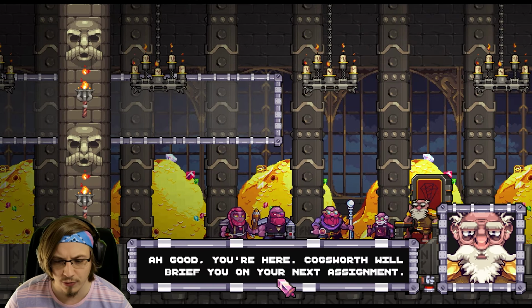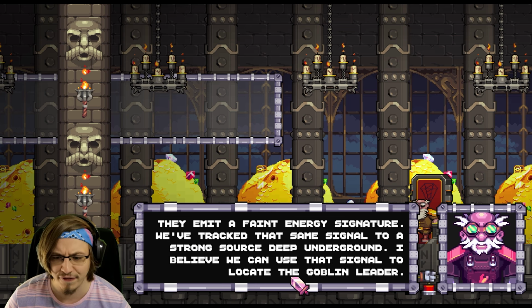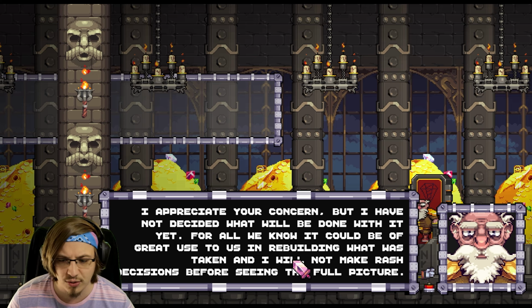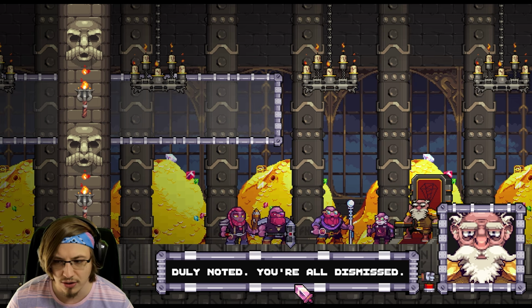Ah, good, you're here. Cogsworth will brief you on your next assignment. I've been studying those creatures down there. Seems like they're a victim of some kind of goblin transformation tech. They emit a faint energy signature. We've tracked that same signal to a strong source deep underground. I believe we can use that signal to locate the goblin leader. Once we get to the goblin leader, we destroy him and the goblin transformation tech. No one should have the power to alter sentient life like that. I appreciate your concern, but I have not decided what will be done with it yet. For all we know, it could be of great use to us in rebuilding what was taken, and I will not make rash decisions before seeing the full picture. Right, my lord. To be perfectly candid, I think a lot of us would rather see it destroyed than be used again as a weapon. Duly noted, you're all dismissed.